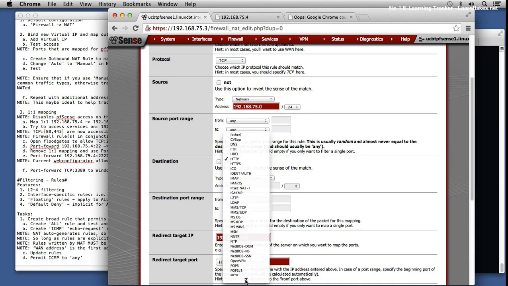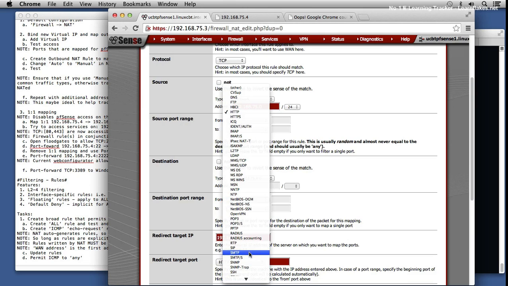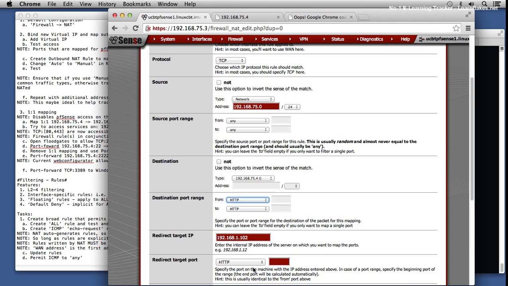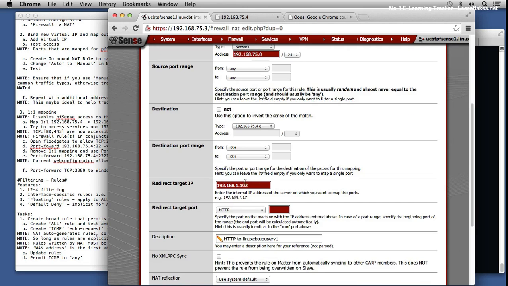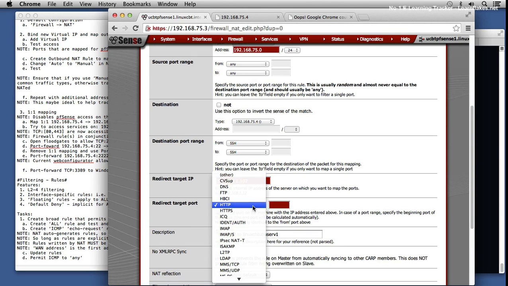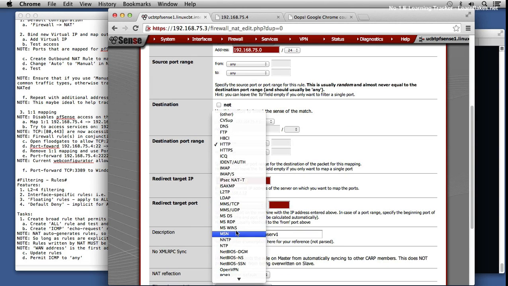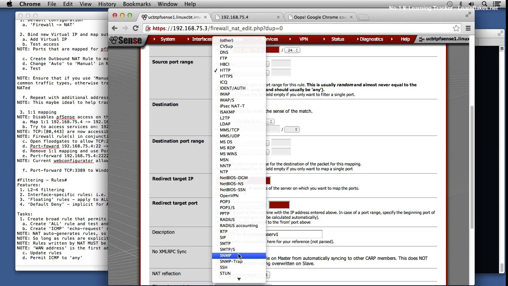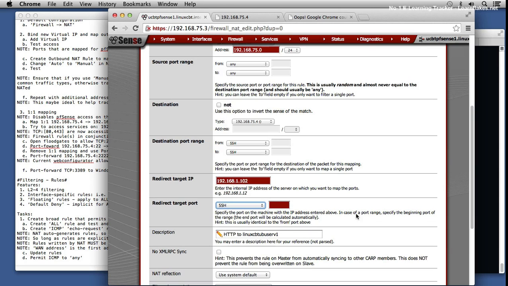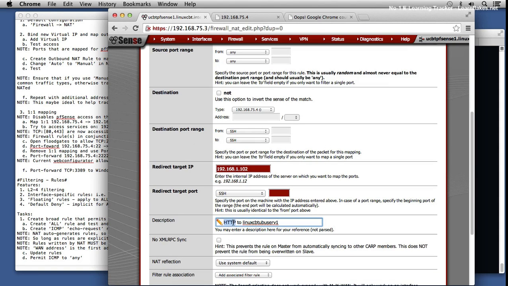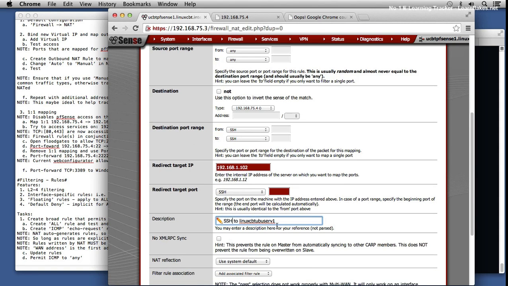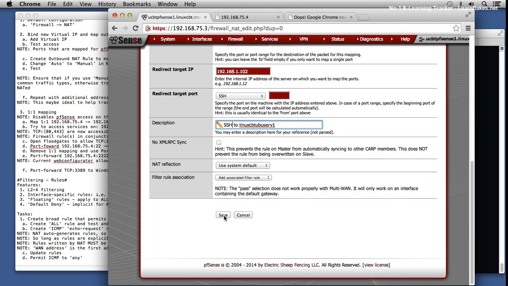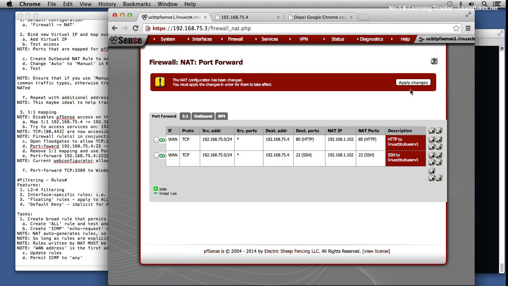So we'll start with SSH and map that into maybe 102, which is the ubuserv box. And that's going to go to 102 and redirect port to SSH. Make sure we match these up because it'll send you to whatever port is specified unbeknownst to the application. And then this is just going to be SSH to Linux CBT ubuserv 1. So this is going to generate a rule. Let's click on Apply Changes.